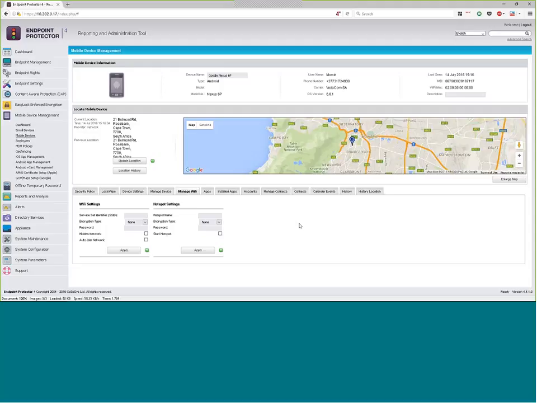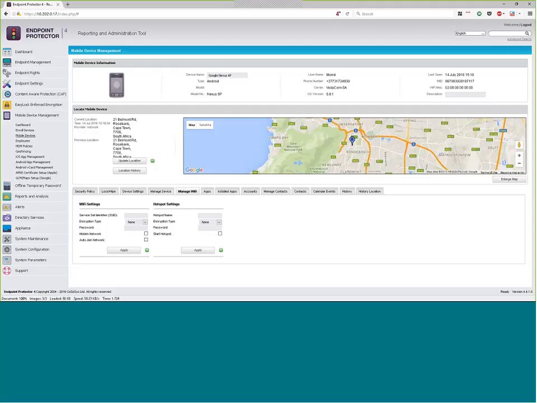The nice thing about these functions is that when a new employee joins the company, or if an employee buys a new mobile phone or a new tablet, all you have to do is put the Endpoint Protector agent on it and enroll it into your MDM solution. From that point, you can remotely push their Wi-Fi and potentially their email settings as well. So it's that little bit quicker for you as an administrator to get a new device added to the network and functioning correctly, as opposed to relying on a user to try and input their email settings, which I'm sure many of you have encountered. People constantly put the settings in incorrectly.